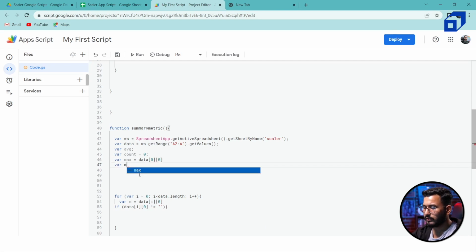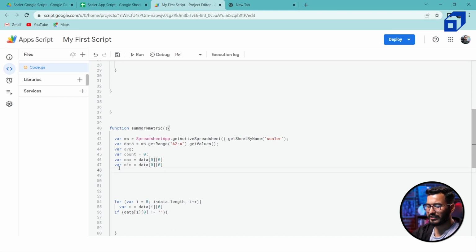Min is equal to data 0 of 0. Let's create one more additional variable, TOT, so that I can have the total value, and we will assign this to 0. The reason we are doing this is because for calculating average, we do not have any direct formula.